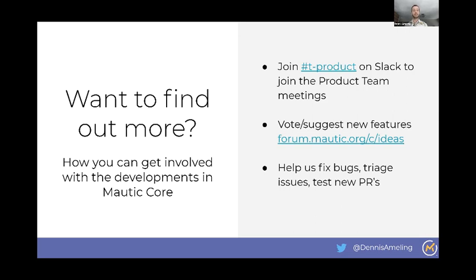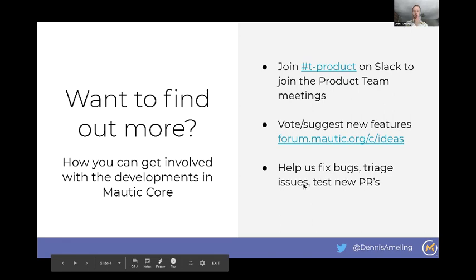Apart from that, we have a dedicated product team channel on Slack. Feel free to join it if you are interested in everything product related for Mautic. And if you have any technical background or experience, we are always looking for volunteers to help us fix bugs, triage issues, and test new pull requests. If you're not technical, that's also not a problem. We're also looking for user testers. If you want to know more about that, feel free to leave a message in the chat afterwards, and we can guide you to the right channels.